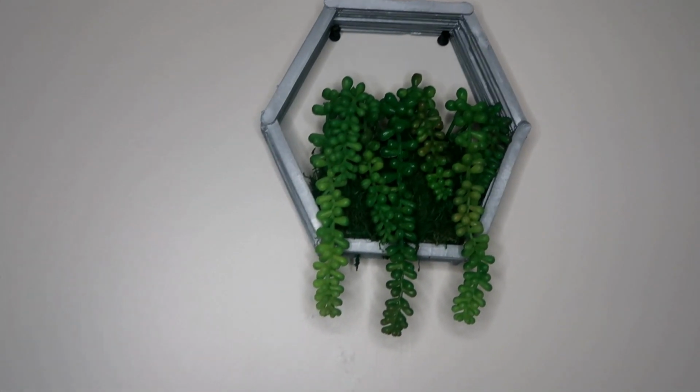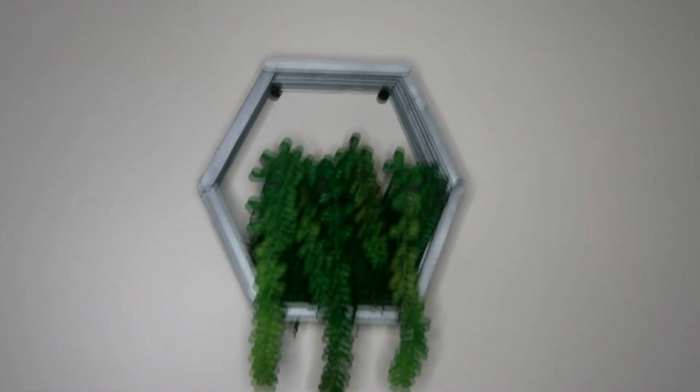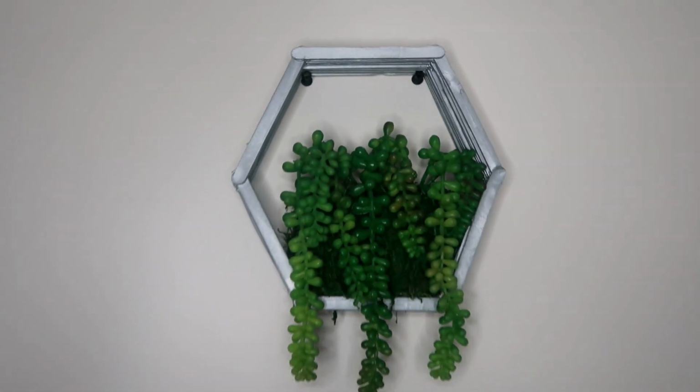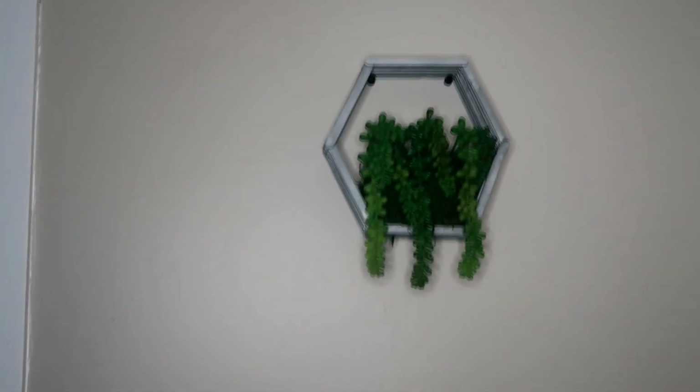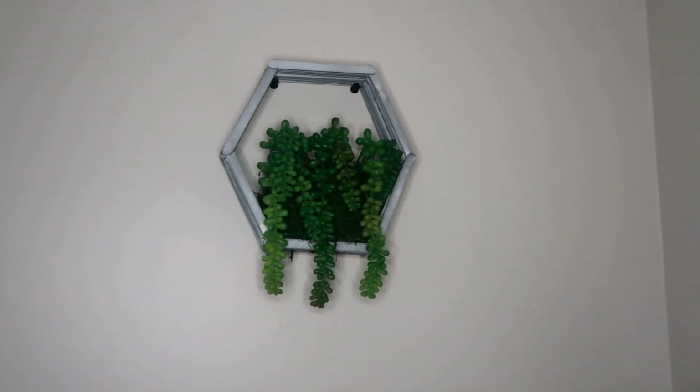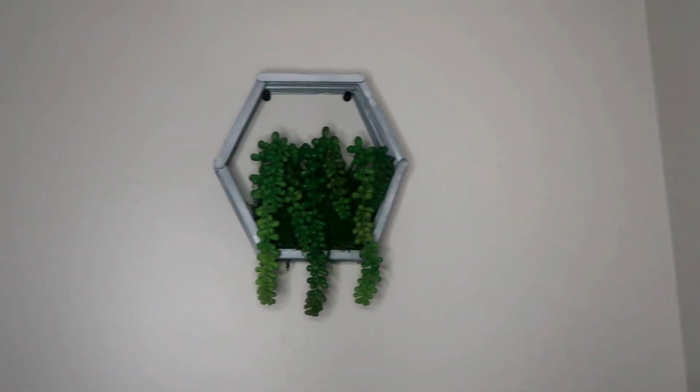This is how my project turned out. I did use push pins to hold it. As you guys know, I don't like to put holes in the walls for picture frame holders if I don't have to, but the 2 push pins have been working perfectly for me in every project. So just have the 2 in there and it's holding up the plant.